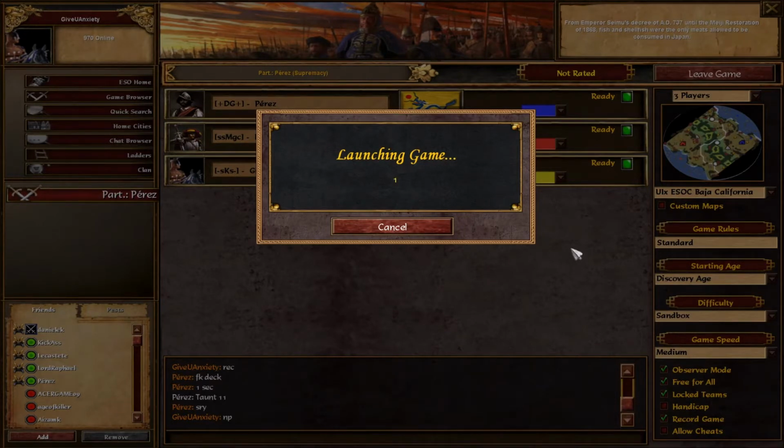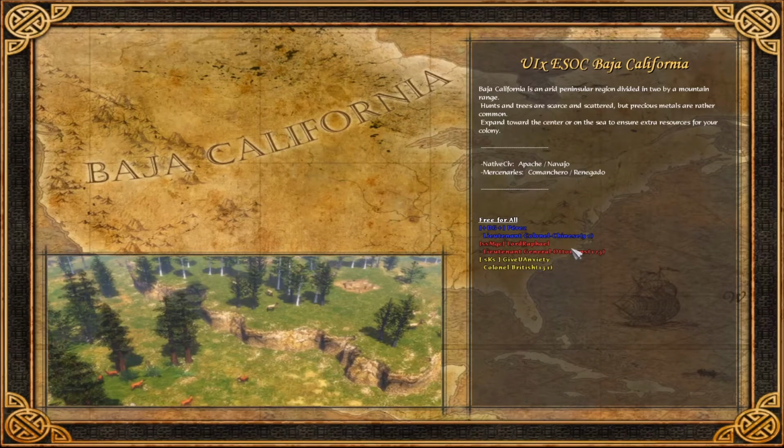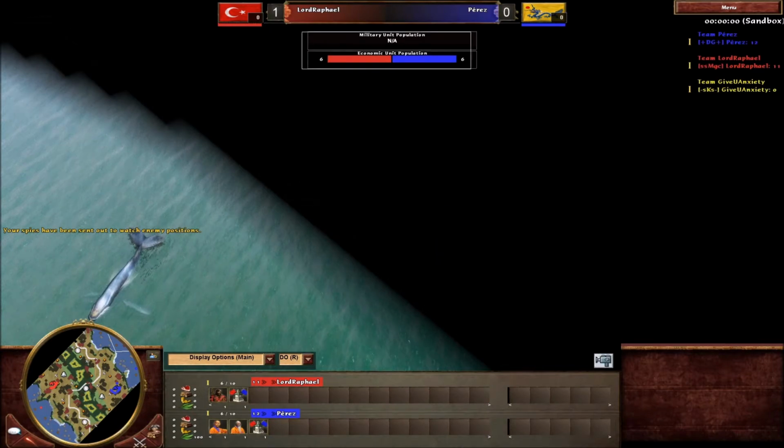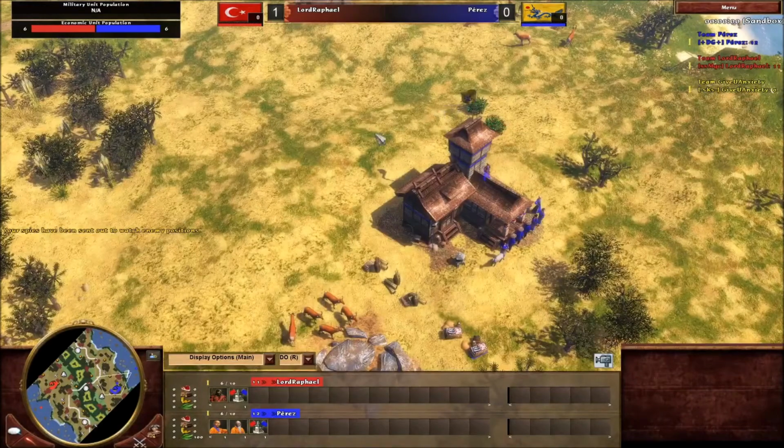Alright, everybody, we are hopping into game 2 here. This is a best of 3, round of 16, LordRaphael versus Pérez. We are playing on Baja, California here. LordRaphael playing as the Ottomans and Pérez playing as the Chinese. LordRaphael is currently up 1-0 in this best of 3, so this is do or die for Pérez. Has to win this game to survive and go to a game 3. LordRaphael looking to close this series out.